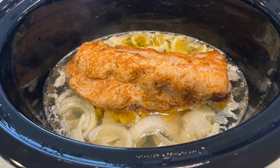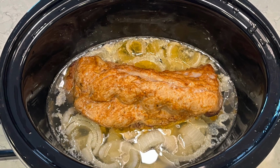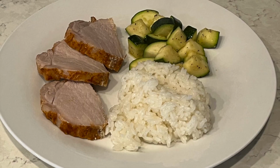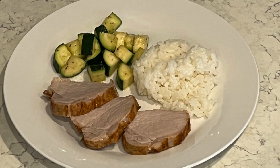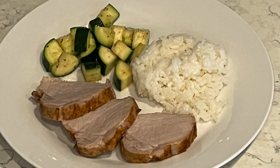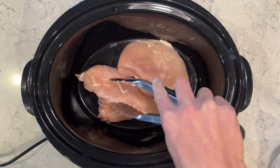It comes out so great. I just love doing pork loin. It's a great way to mix up from our normal chicken. So a little side of zucchini and rice and this pork loin, great dinner that the whole family really loves. Pork is just delicious. So I'm going to be doing a chicken and stuffing.